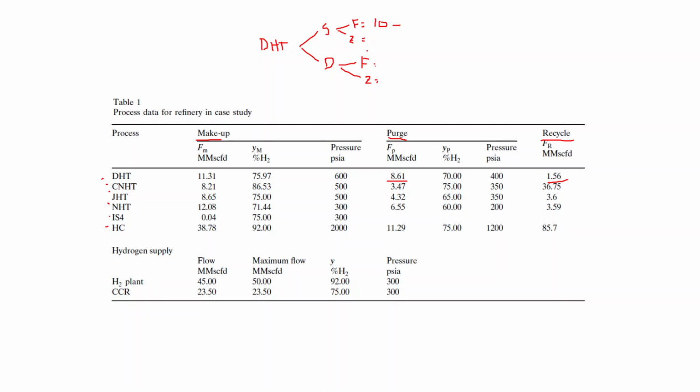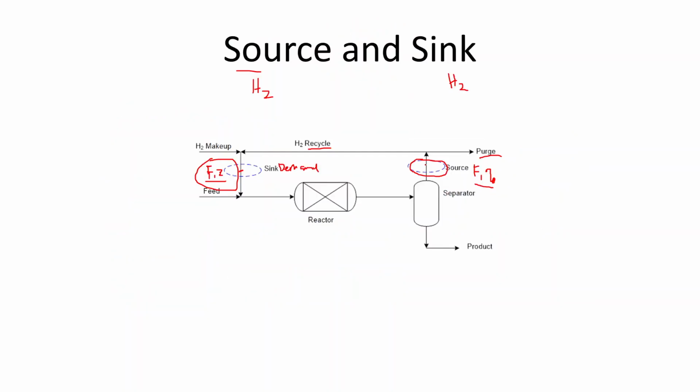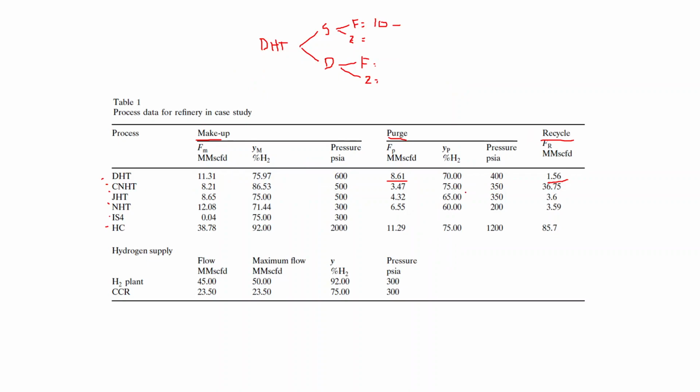And then concentration. What's the concentration of the source? What's the concentration here? Okay, 70. Yeah, exactly. So 70 is then the concentration of the source. So we have done with the source, right?